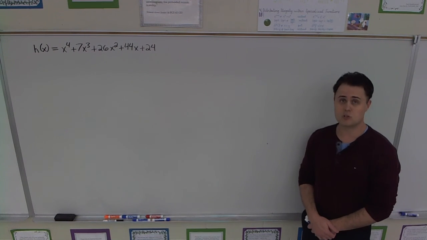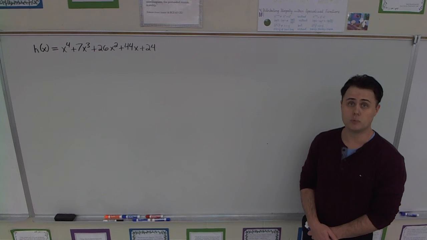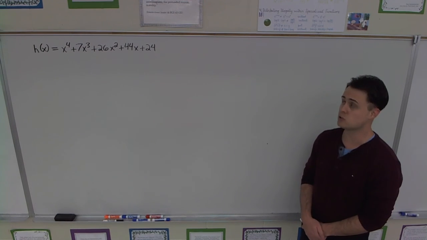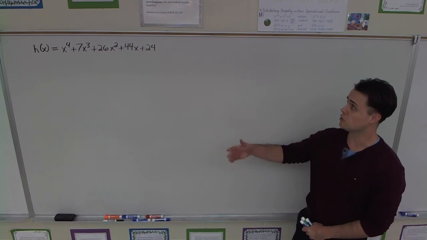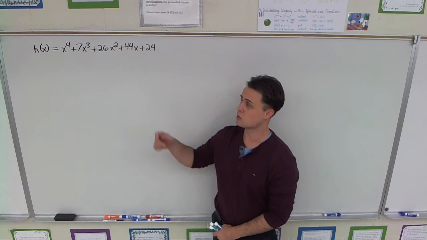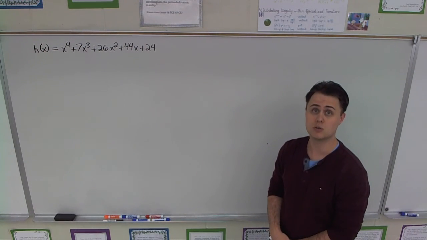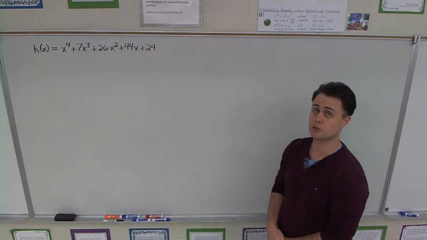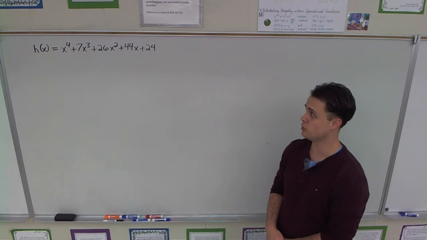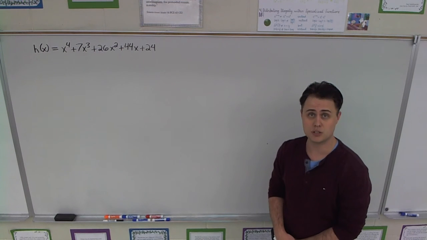Hello, Algebra 2 students. Today we're going to look at more polynomials that we're going to factor completely. So our goal is to turn the sum or difference, it looks like this guy is just a pure sum of different terms, into a product, and we're also going to list all the zeros for that polynomial. Of course there's a few different strategies you can pursue.